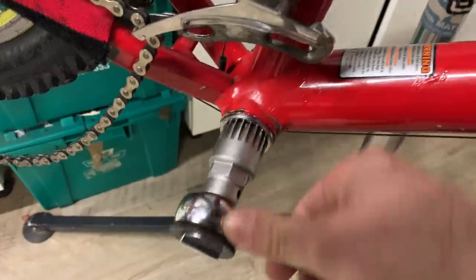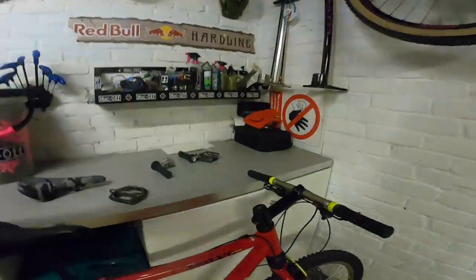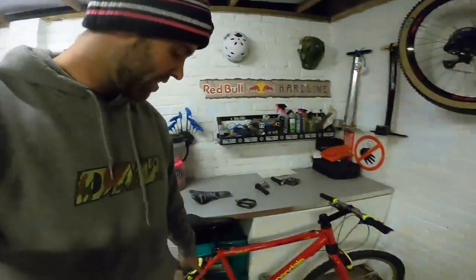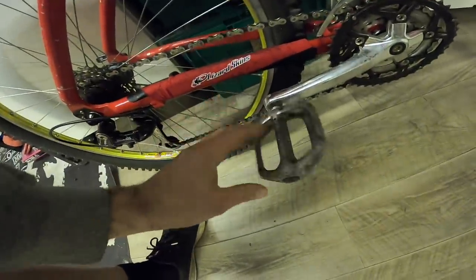I've already changed the bottom bracket on her. One thing I have realised is the front shifter doesn't actually work, so I think it's a case of leaving it in the middle ring and then it's hopefully not going to fall off. These things are literally 20 years old.